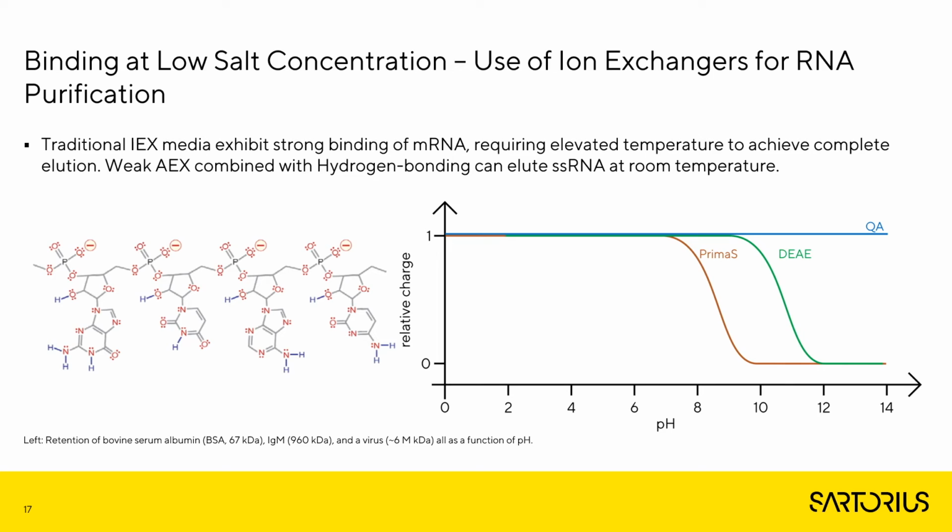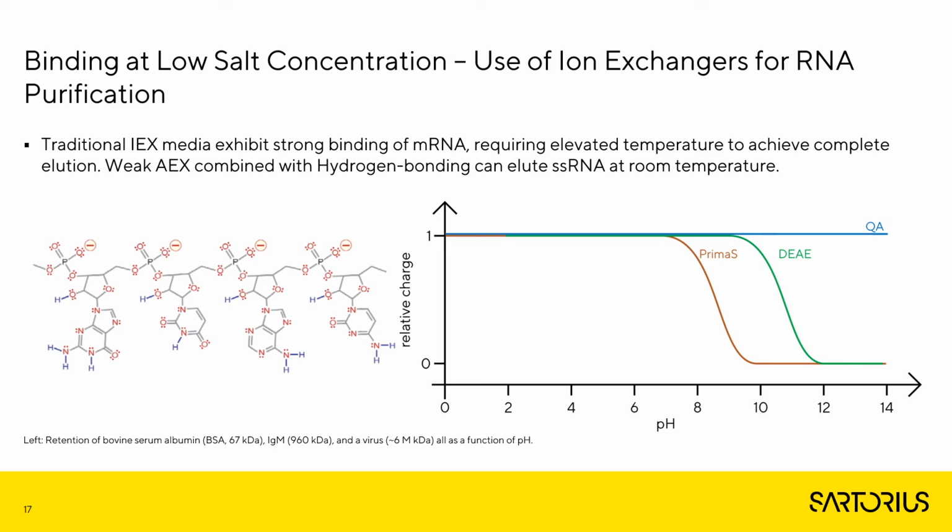The issue that we face here is that when we take traditional ion exchange chromatographic media, they exhibit very strong binding of messenger RNA, both mRNA and saRNA, and this results in lower recovery, so lower elution recoveries, and typically do require elevated temperature to achieve complete elution of the RNA molecule.